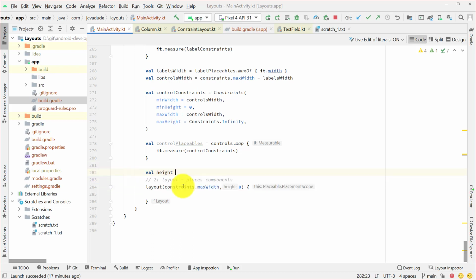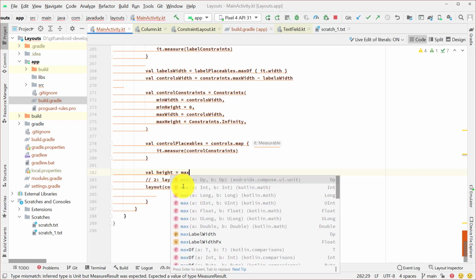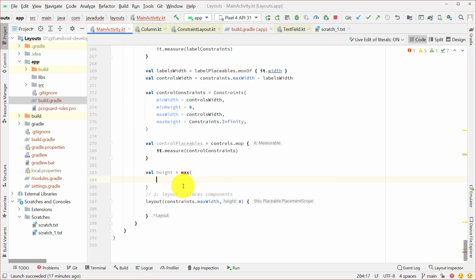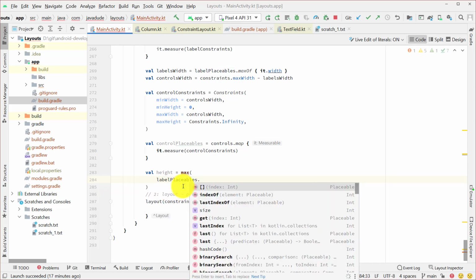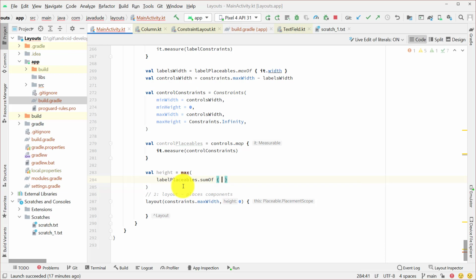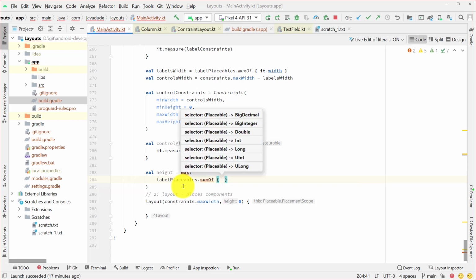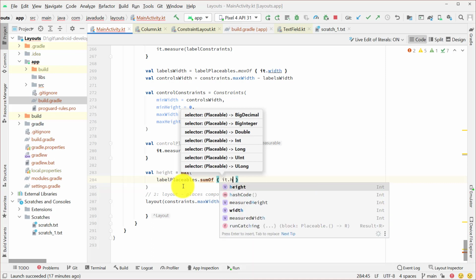Let's say val height equals max. And make sure you choose max taking an int and not a dp because it's in a different package. Otherwise, you're going to have to explicitly bring that in. So let's say label placeables, sum of. So we're basically stacking them all up. So we need to find out how much space they take up stacked.